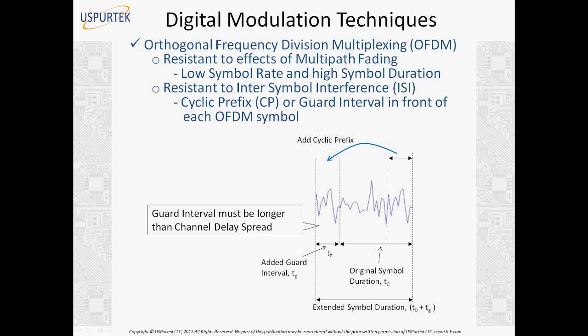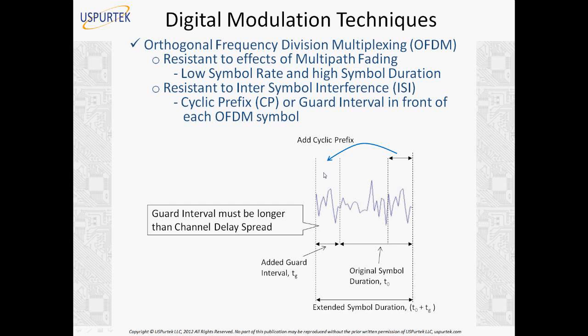So once we have this cyclic prefix in place, what we are doing is copying a part of the information which is already present in the symbol and putting it in front of the symbol. So there is redundancy in the symbol itself. Even if at the head end or the tail end we lose part of the signal because of inter-symbol interference, still we have a copy of it available. This will reduce inter-symbol interference.